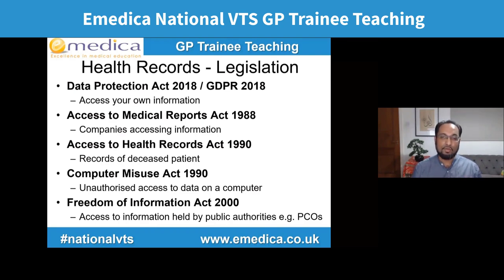If someone wants to access records of a deceased patient, first of all, they need to have a reason why and a connection. So they need to be the next of kin or the legal executor of the will or someone like that. And usually it's because they want to sue the practice or something like that. You know, they feel that something's gone wrong. But if they want to do that, they can't use the Data Protection Act because that's only to access your own information. To access someone else's information who's passed away, you need the Access to Health Records Act 1990, which is what this one was.